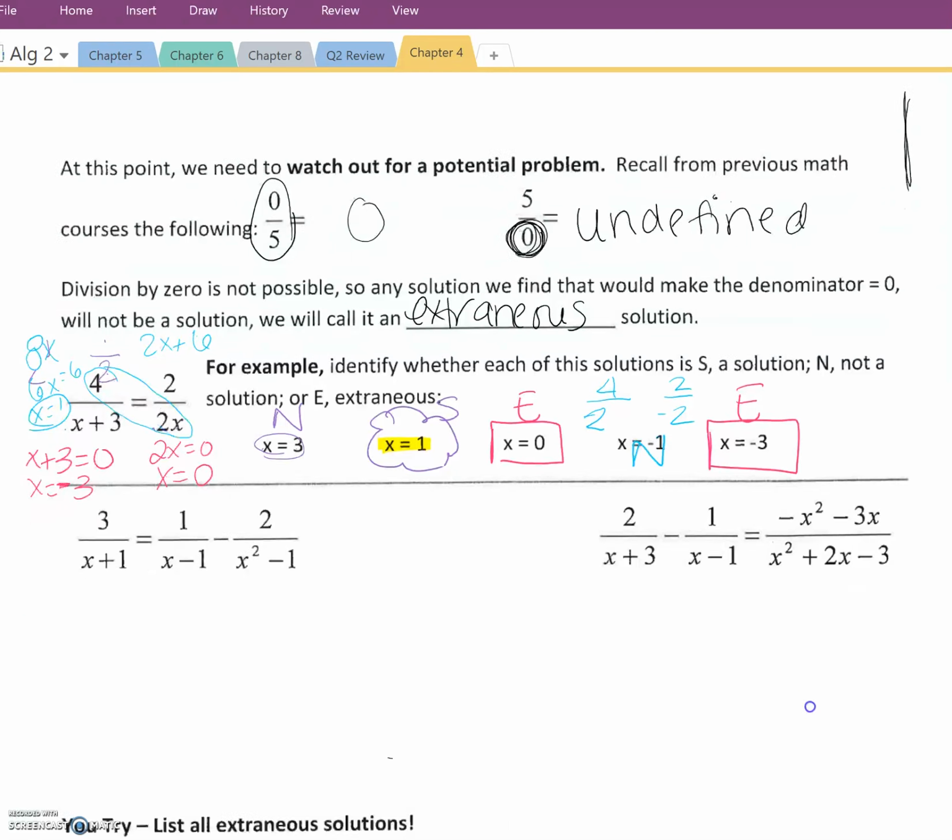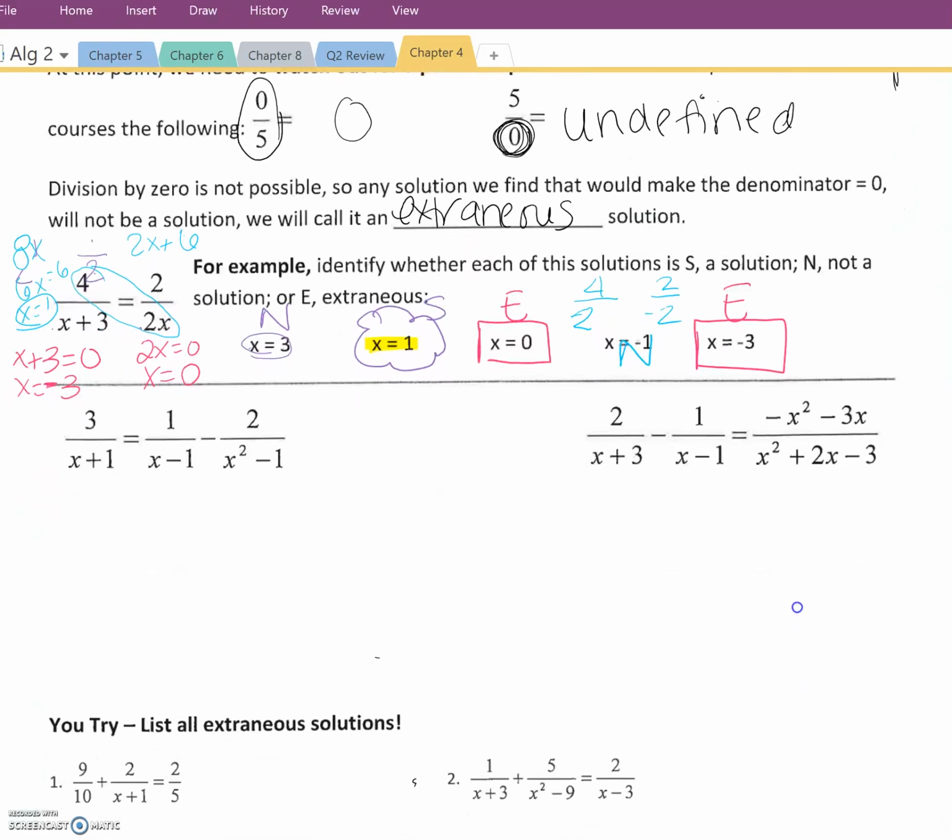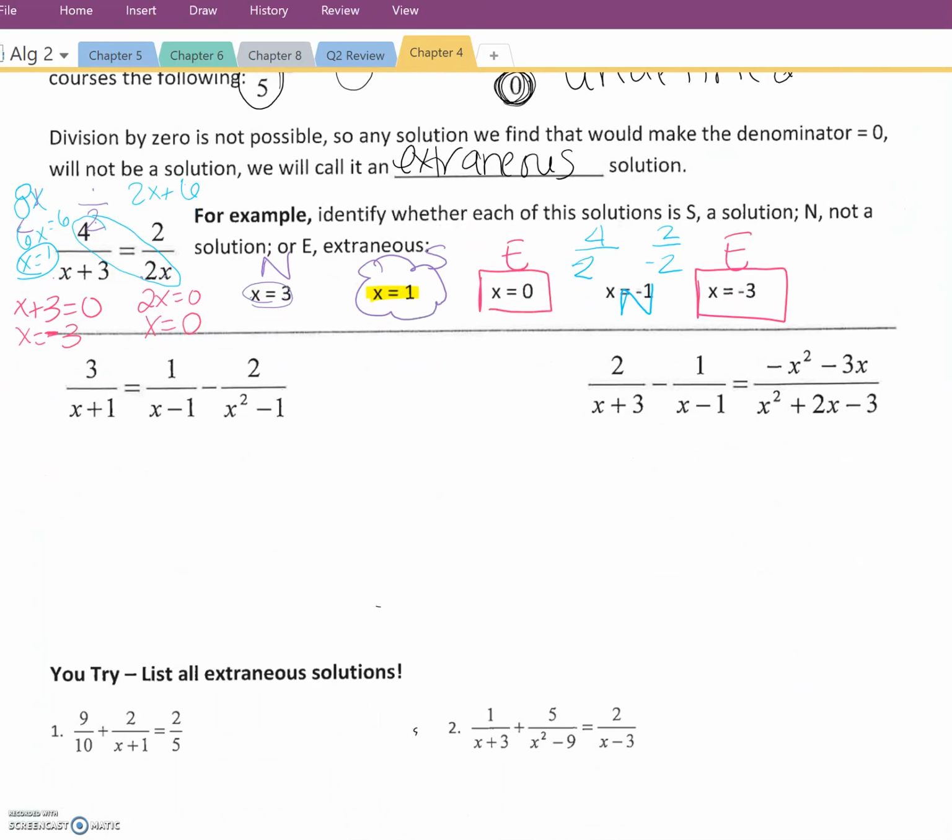Okay? All we're going to do right now is just figure out if we have extraneous solutions and what they are. So in order to do this, you don't even need to look at the numerators. Okay? You just need to look at the denominators. When you're looking at the denominators, you must factor down to lowest terms. So the first thing I'm going to do is recognize that this has to be factored into 2 over (x plus 1)(x minus 1).